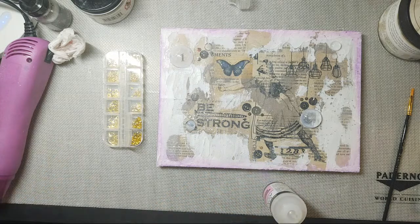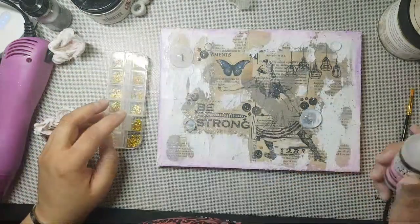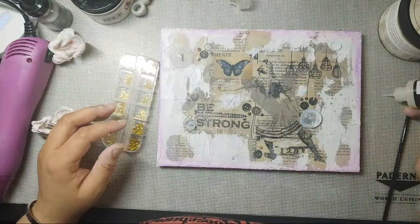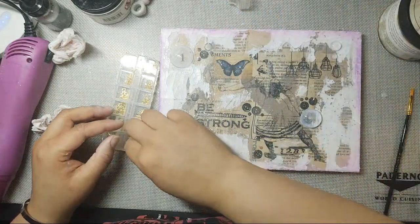Possibly? Oh, the glass glitter? Yeah, that's the one you sent. Yeah, microbeads are legit too. So I'm just gonna get a little dollop of this out there. And then let's see.